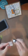And then I'm going to sponge dab it and dirty it up a little bit. Okay, and we're going to add 3D foam, one of my favorite tools, and put that on our fern. Okay, and then we'll just attach it right to our card.